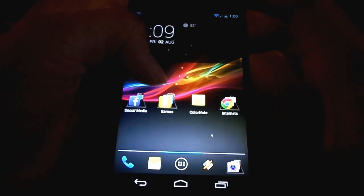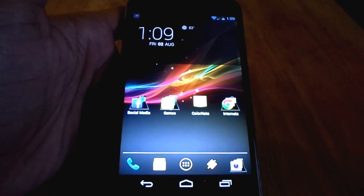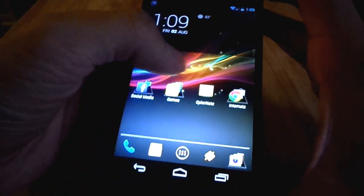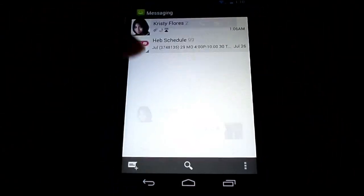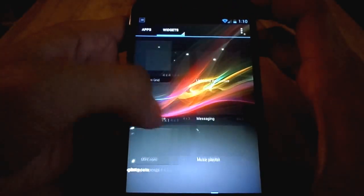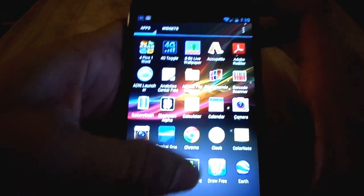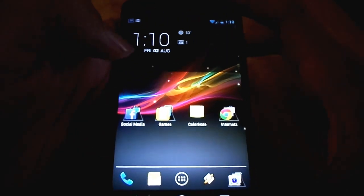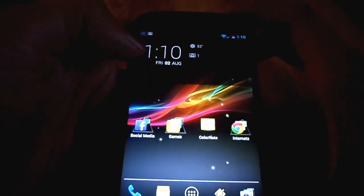The phone is supposed to be a lot faster and smoother. I ran a benchmark on it the other day and it seems to have the same score on Quadrant Standard — it came out to about 4,500, when this phone should be benchmarking in the 5,000s. But it does seem a little snappier. I noticed that the screen transitions for text messages and things like that are a lot faster. Let me give you an example — look how fast I'm moving my finger, it's super smooth as far as screen transitions and animations go. You can see how fast it went from there when I pressed home. One thing I noticed about the update is it seemed a lot smoother — like Project Butter Revisited or something like that.